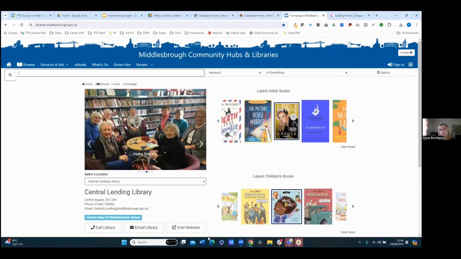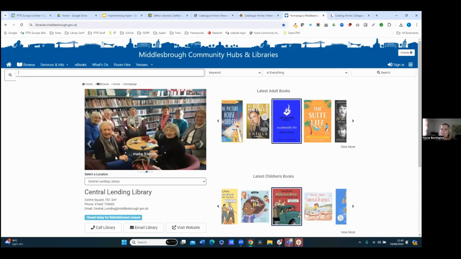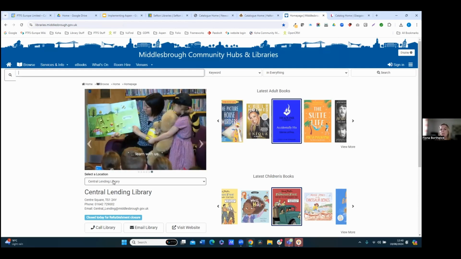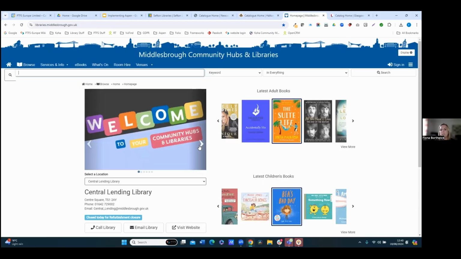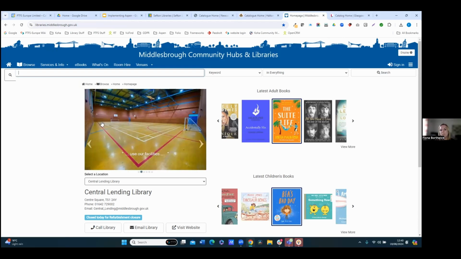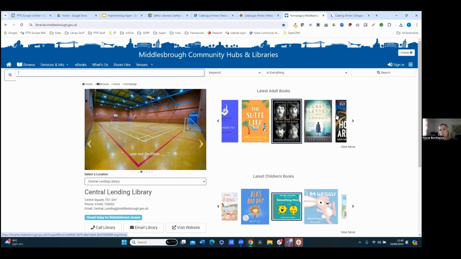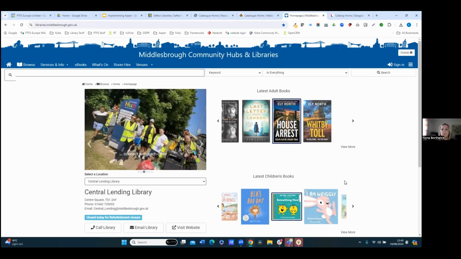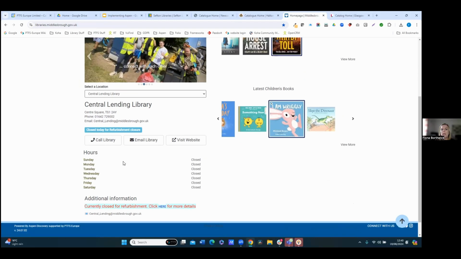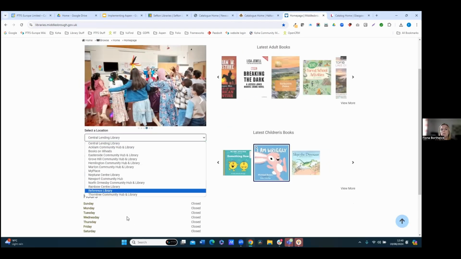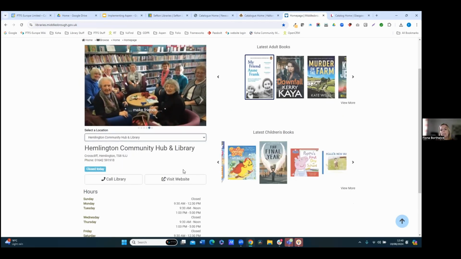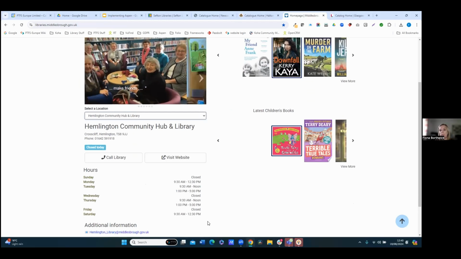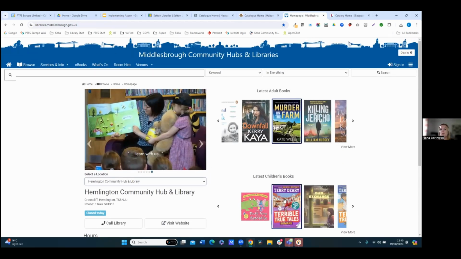And now a couple of different ones. Middlesbrough Libraries, theirs is quite different. If you have a look, I mean, it immediately looks a little bit different because they don't have these browse categories front and centre like others have. They've got this sort of rotational thing here, and the facilities. Then they've got scroll bars for new books and stuff over on the right hand side, and they've got library hours and so on in here, and you can select your location. So if I was to change that to be Hemlington, I get details of the Hemlington open hours on here. So theirs looks a little bit different as well.